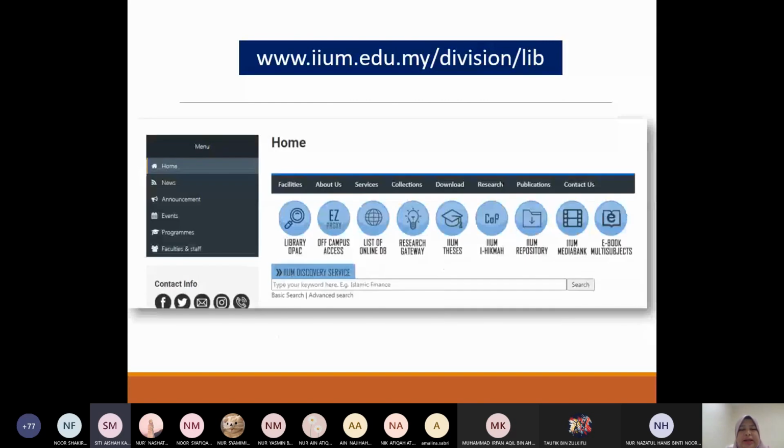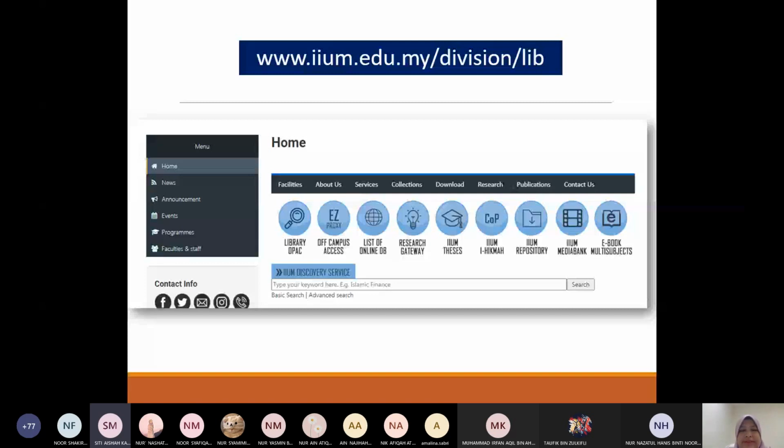So this is our library homepage. We share this official IIUM library with other campuses, with Gambang, and with Gombak in the KL campus. Basically, if you want to search for online resources, always go to our official library website.